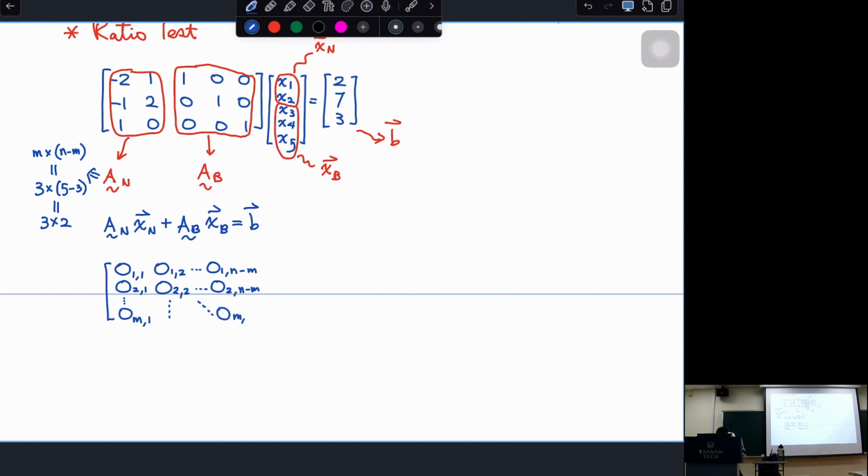So I am trying to write down what's inside the AN. These circles are the components. And then xn, you would have like a xn1, xn over here, n minus m, right? Okay. For the rest, we just write it down.